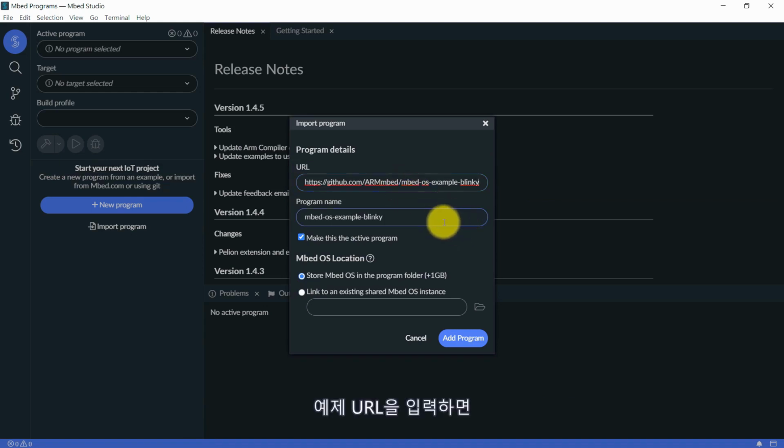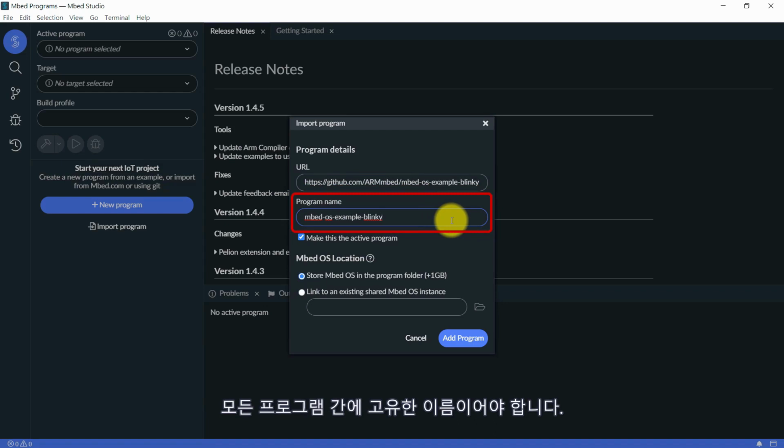After entering the example URL, Mbed Studio will automatically populate the program name. The program name must be unique among all programs. If you wish to use a different name, you can modify it accordingly. In this case, since it's the first import, there won't be any conflict, and there is no need to modify the name.